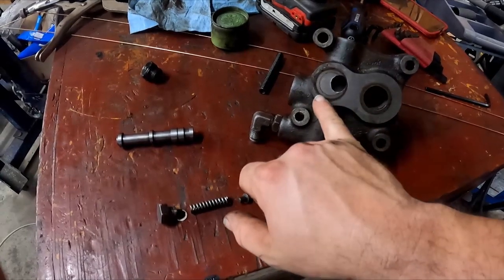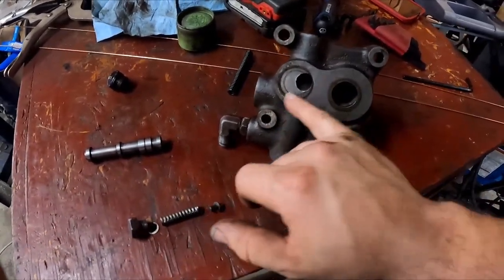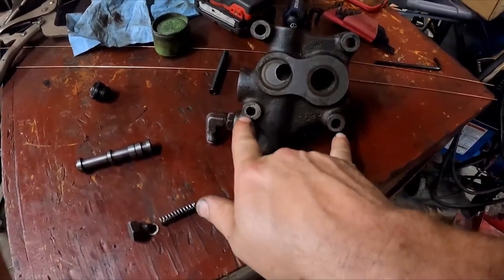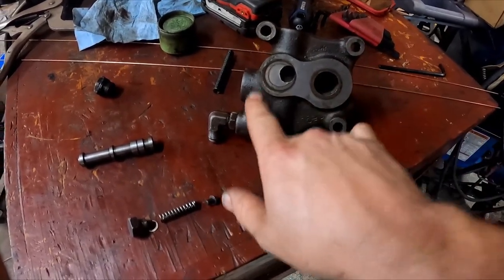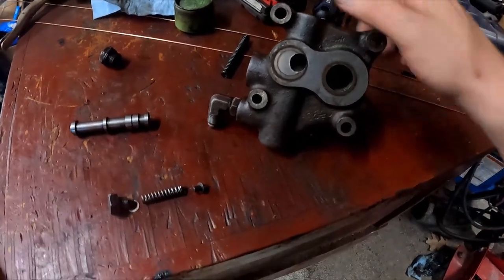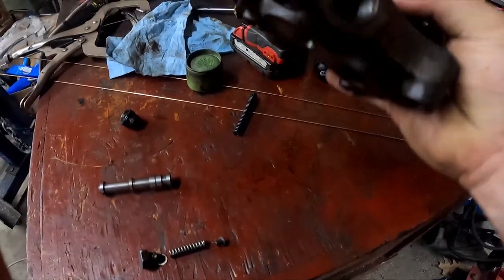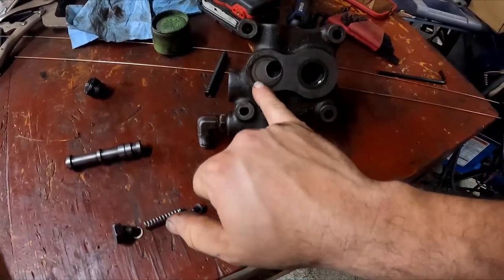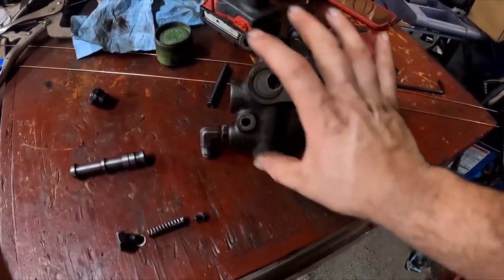I have new O-rings for back here. Never reuse these kind of O-rings. They're trash after once. They'll leak and leak and leak. The other thing I have to realize, though, is because this is where it's bolted together, I need to be very aware of how I tighten it down because I don't think these sit against anything. So it'll be very easy to tighten it down at a funny angle, and then you're going to lose a lot of fluid.